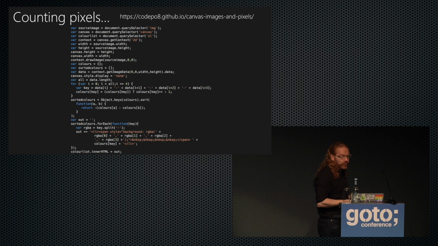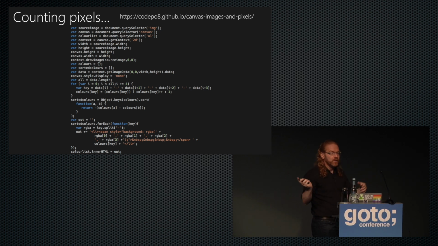So for example, in this case here, I have this little C64 text thing, and I just count the pixels and tell you there's 10,472 black ones, so that's probably the main color that I want to use here. And you can use that to determine which colors are there, but there's better ways of doing it. But this is a nice, simple way of doing it.